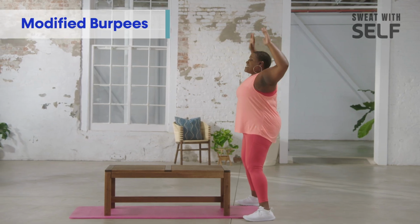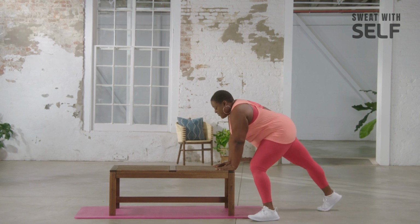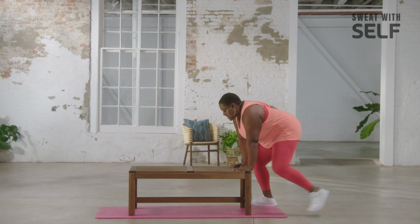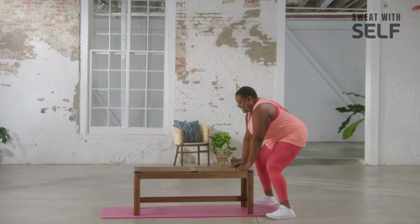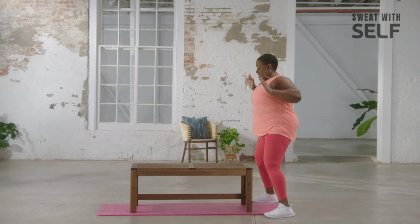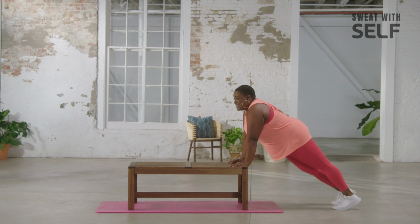And listen, this is the pace that I'm gonna go at. So if you would like to go a little bit faster, that is awesome sauce. If you would like to go a little bit slower, that's equally awesome sauce. This is what works for my body, and I hope it works for yours too. One of the reasons why this works well for my body is because I'm elevated, now my knees and my thighs and my boobs aren't fighting for the same place. So I guess I have no excuse. I've gotta keep doing burpees.